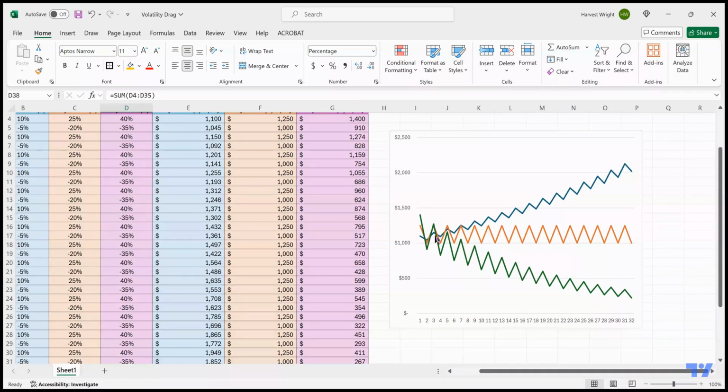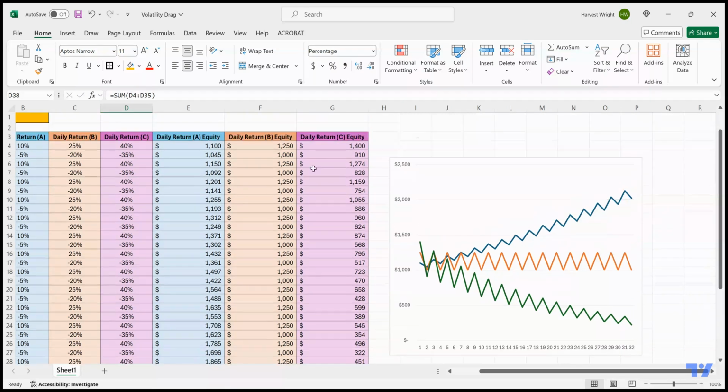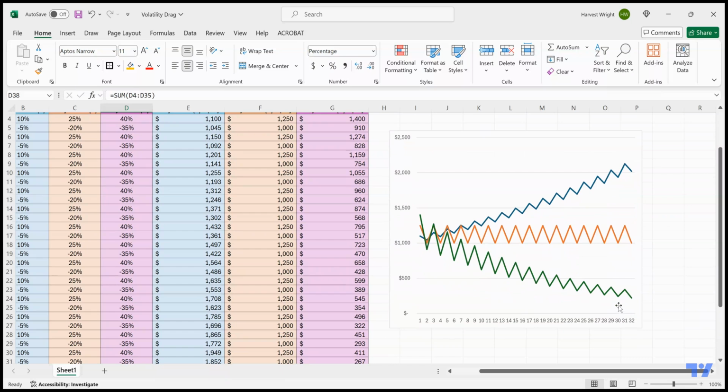As we can see, the first trader has a nice equity curve, and he's slowly gaining profit, right? He's growing his account. Trader 2, he's just going up and down, up and down, up and down. He's winning more than he's losing, but he's going nowhere. And trader C, who wins half of the time, so he's quite happy. Wow, he makes 40%. Oh, he loses 35. Look at his equity curve. He's almost blown his account.